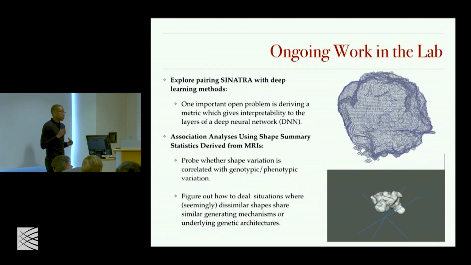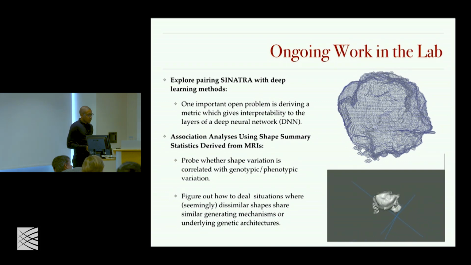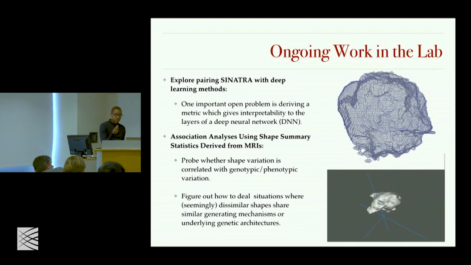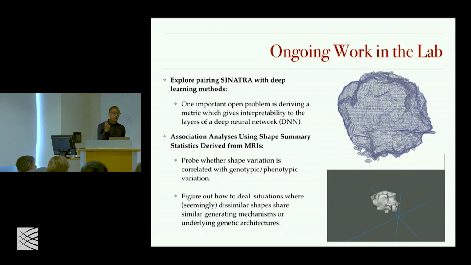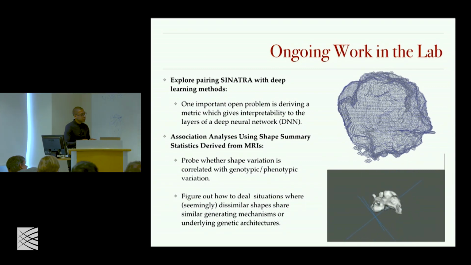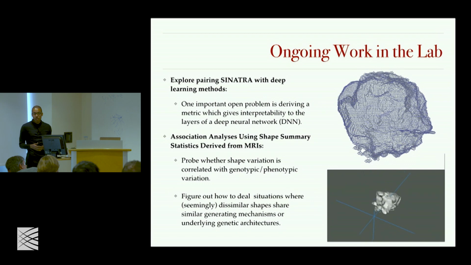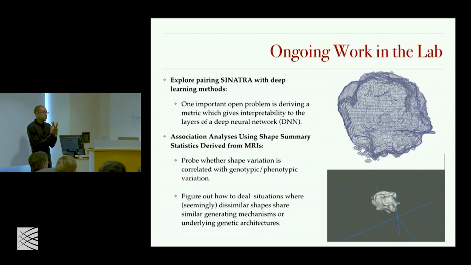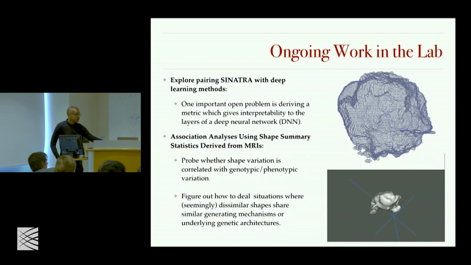So we've been thinking about this idea of, when you think about 3D microscopy images, MRIs, things where we have texture involved, how do you also augment the topological variation and the geometric variation that we're getting with more texture-based features that people use with these type of images now, right? So how do you kind of mesh these two and still use these variable selection-based ideas? That's one thing that we've really been thinking about a lot.